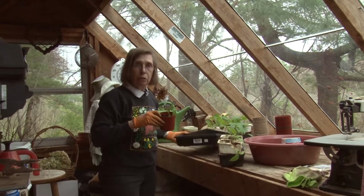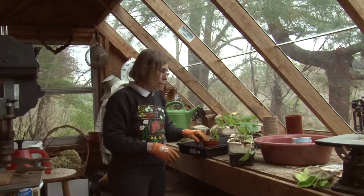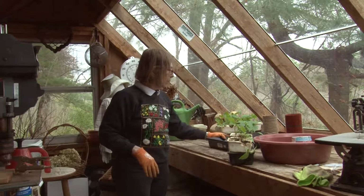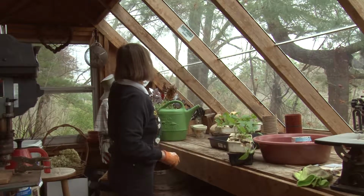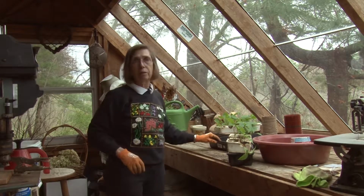I'll then put them into a container that will hold a little water so that when I water them, I'm not watering the floor. And I'll keep them watered, and I'll keep them in here. It tends to be warmer in here. I have a maximum minimum thermometer on the wall. It hasn't gone below 40 for quite a while. It's gone up to over 100, however, on a sunny day.